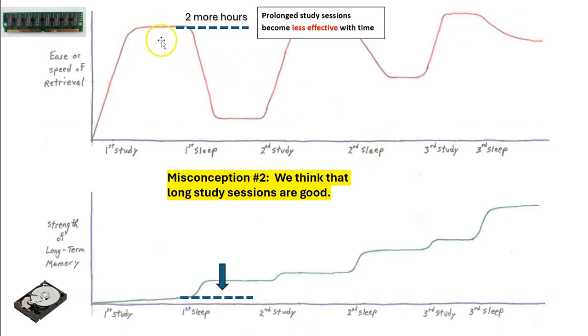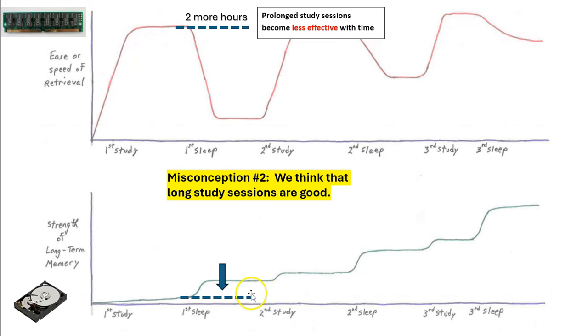Retrieval practice gives us excellent metacognitive information. And while we're at it, and during our first study session, let's consider misconception number 2. We think that long study sessions are good. Unfortunately, psychologists argue that prolonged study sessions become less effective with time. So let's say we were studying for half an hour and we get the bright idea, you know what, I'm just going to spend 2 more hours studying the same stuff.